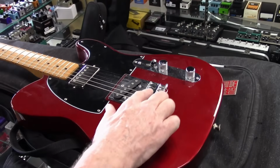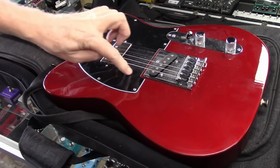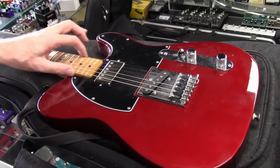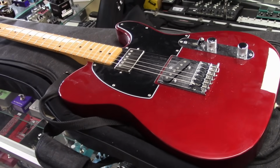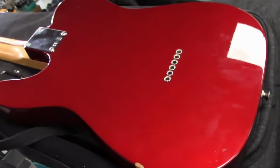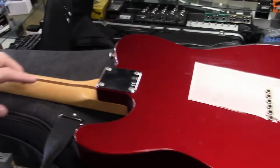Looks like maybe we need to intonate it, when you see all the saddles pretty much straight across. It's got a little pick wear right there. Sometimes I can clean that up. The fret ends feel nice on it. Maybe this could be a full restring video. It's always kind of a good idea to do videos on stuff when I'm restringing them. I might as well let the camera roll. It does have the Fender locking tuners on there already. So we got a Mexico Fender.